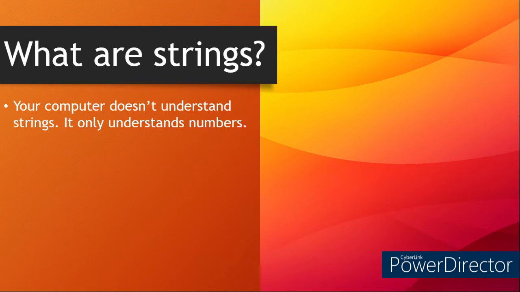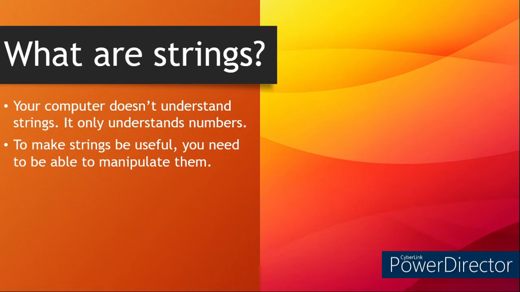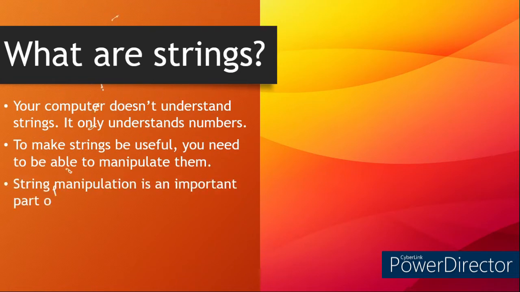To make strings useful, you need to be able to manipulate them. Of course, that means taking strings apart and using just the pieces you need or searching the string for specific information. String manipulation is an important part of applications because humans depend on computers performing that sort of work for them, even though the computer has no idea of what a string is.